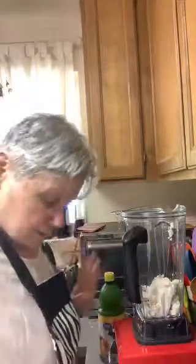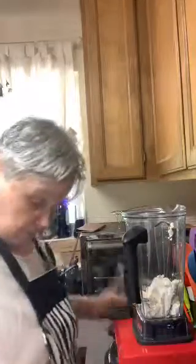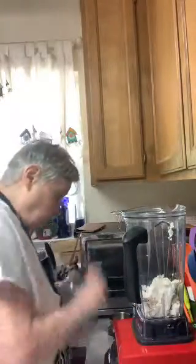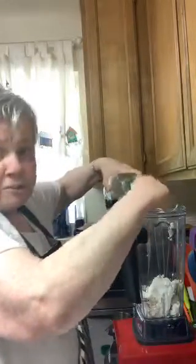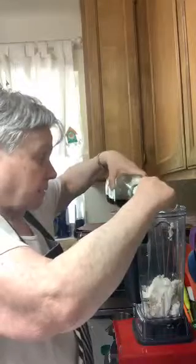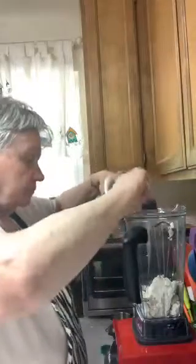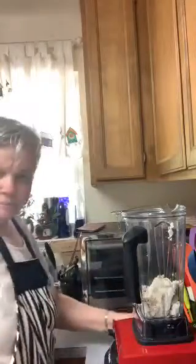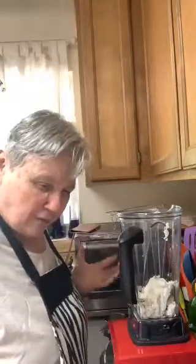Then I'm going to put in, it says 1 tablespoon of healthy sweetener. This person used sucanat, which I do not have, but I'm going to put in agave nectar. I still use agave nectar once in a while, and I like it as much as I like apples or maple syrup, so I'm going to put this in here. You can see okay? If not, I can move this back a little bit. Okay, there we go.